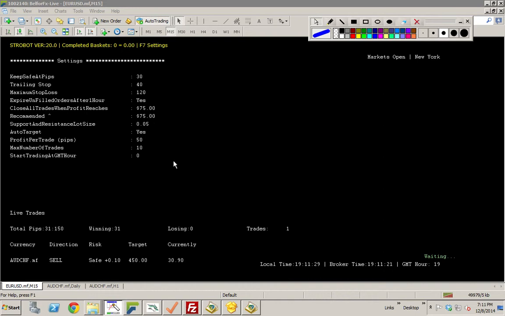So if we get a collection of 5 trades or 3 trades or 4 trades or whatever, when you get $75 or you get 150 pips, he's going to close all the trades to keep us from having too much risk on. And also, sometimes you get trades that are not as good as others. Okay, we can have a look at some of those.